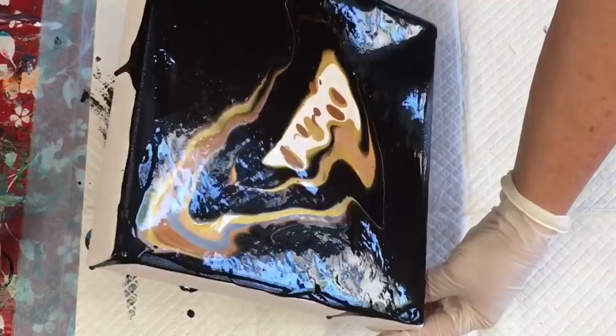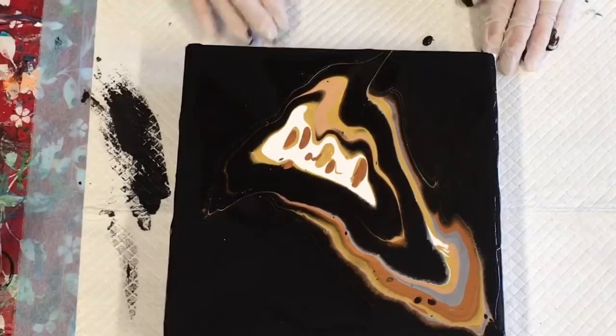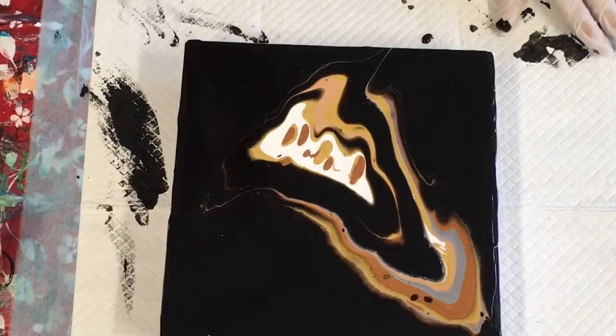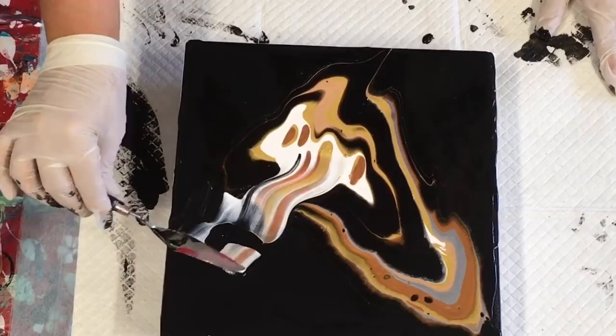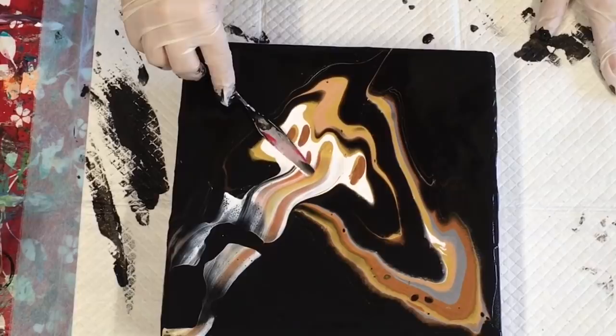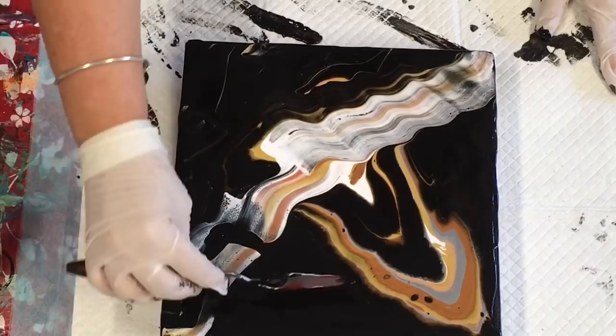A lot of paintings I've had with simple designs like this have been best sellers over things that look a lot busier. What I'm going to try is the little swipey tool — though it's covered in black paint, so that's not ideal. My husband's just arrived right when I'm doing this — oh, I'm not concentrating. Oh, that's a nice effect though! I'll just brush a bit more of the black around.